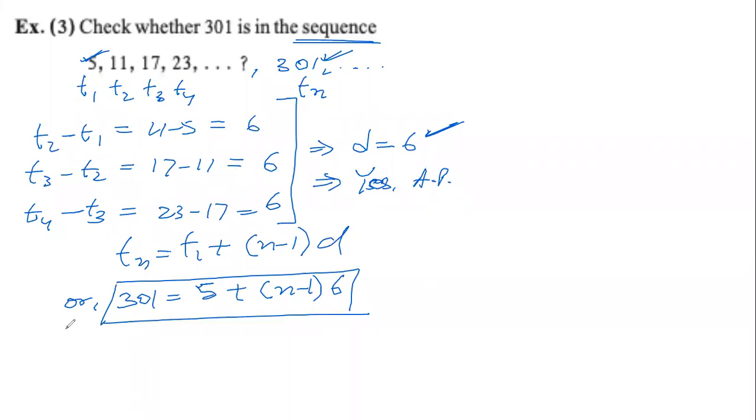Now, if we are able to solve this equation and find a valid value of n, if n comes out as 10, okay. If we find n to be 200, that is also okay. If we find n to be 100 or 1236, that is also fine. But if we find n to be 1 by 2, or 2 by 3, or minus 66, it is not possible, because a term number can be 1, 2, 3, 4, a natural number. So we have to solve for n, understand what type of value n is, and then decide whether 301 is a part of the arithmetic progression or not.